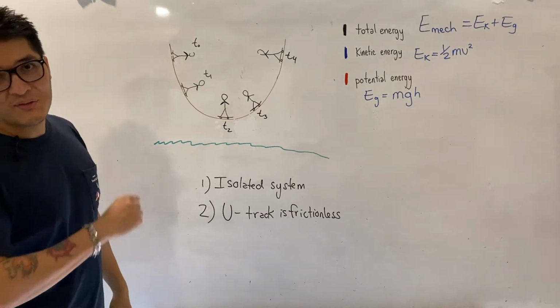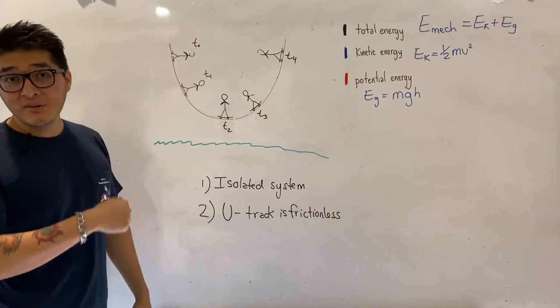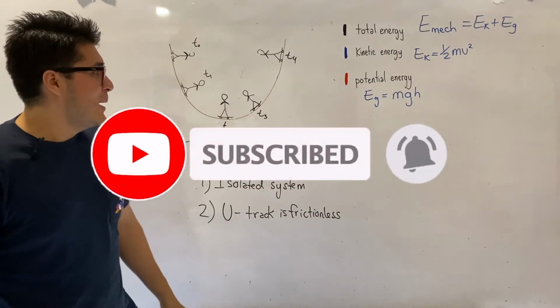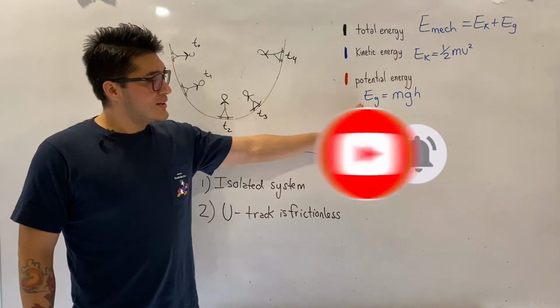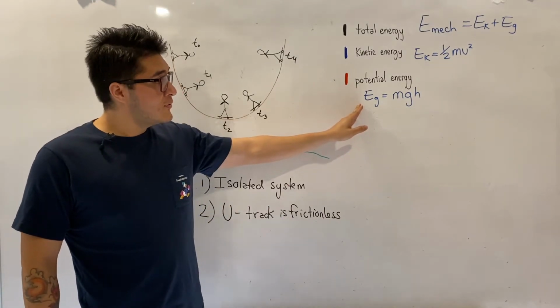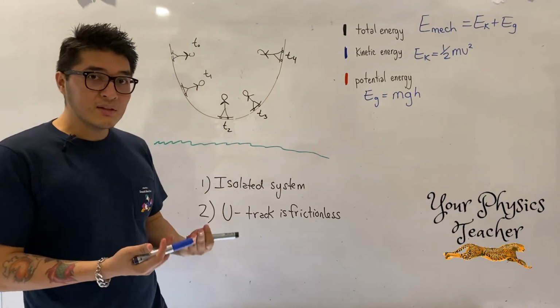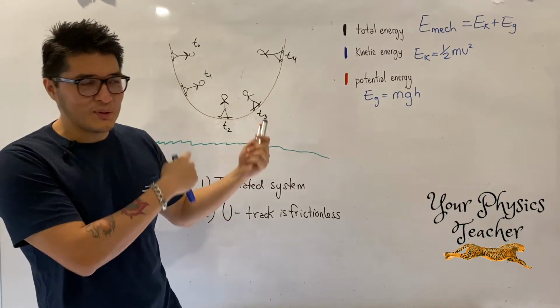Now work, that's a different formula. You might want to look at my previous lesson on work. So just click on the little icon that popped up. But let's look at potential energy. Potential energy, the formula is mgh. Now we studied this formula, again, click on the link, there's another one.